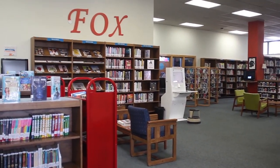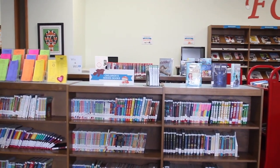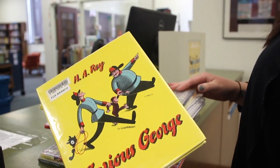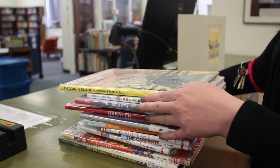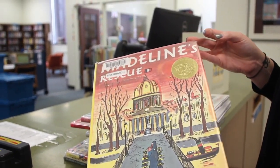We have at least 350 materials circulated per day at this branch in particular. One of our most popular items for adults here at the branch are very classic — the go-to's are our books and certainly our DVD collection. Most popular children's material? Picture books, without a doubt. Customers walk out with stacks this tall daily, absolutely.